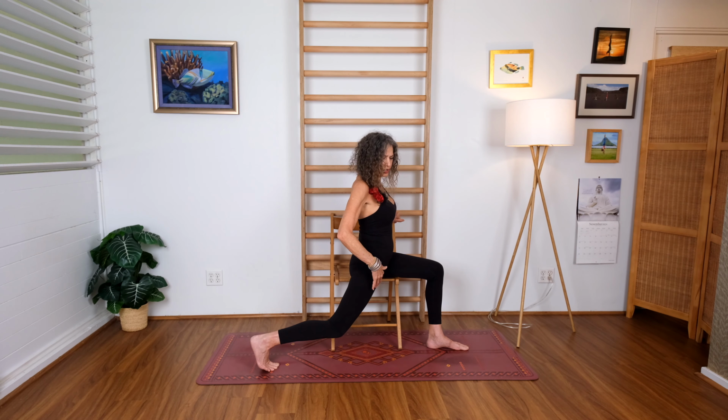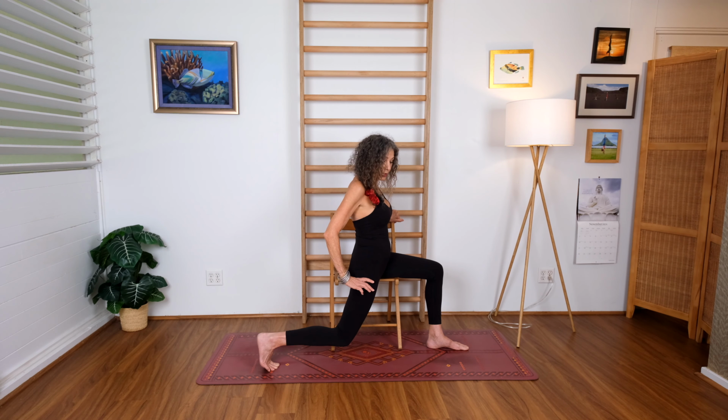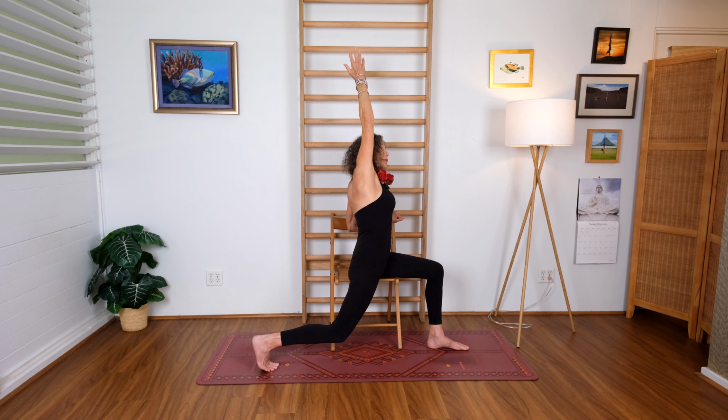Straighten and bend. And just notice what's going on. You're getting a nice stretch. Just go to where it feels good in your body and pause there. And then from here, we're going to go into a nice side stretch. So reach straight up and then inhale, lifting up, exhale, side bend to the left. And really feel this sense of lift in the whole side body, really stretching. It feels really nice, I hope. And inhale, rise up.